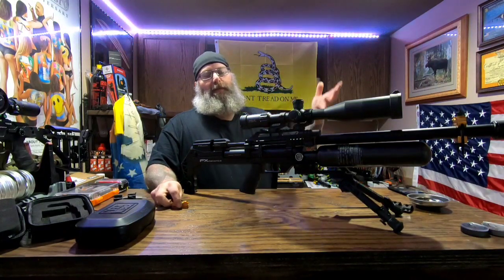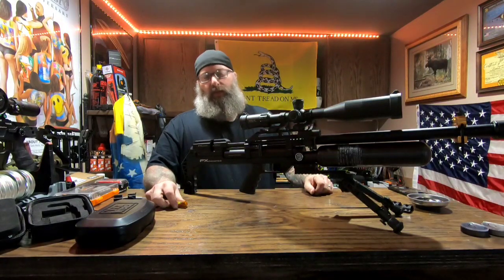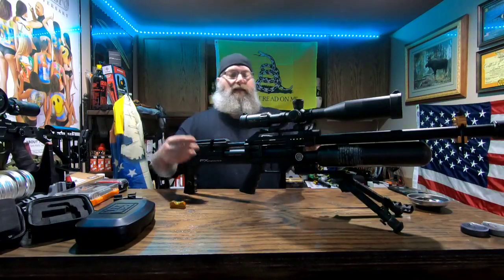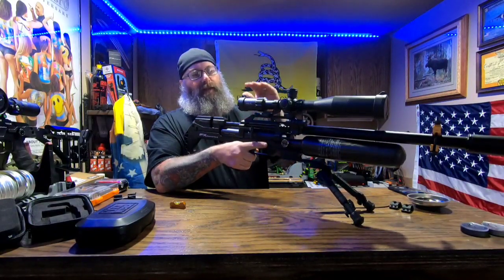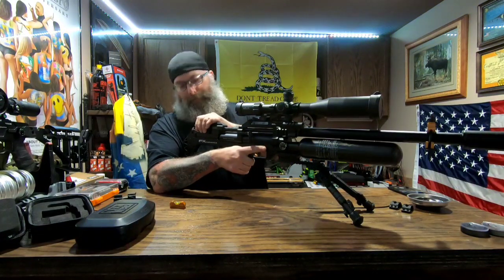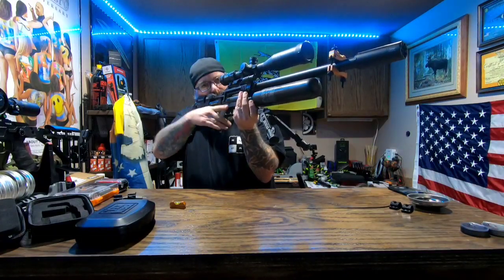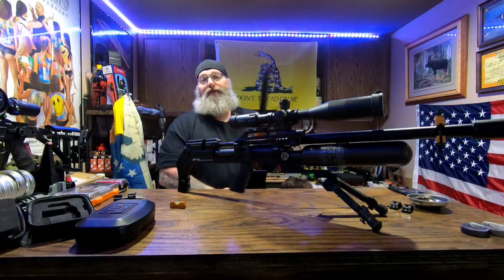I do know that there's a lot of people that use a string, they'll put a little weight on the end of a string, hang the string, and then adjust their crosshairs accordingly. And that's fine too, but the issue then becomes how level is your gun? If your gun is not level, and then you level the sight to the gun, you're really not doing yourself justice, because if your gun's canted but your scope is level, that becomes a problem if you are trying to do precision shooting.